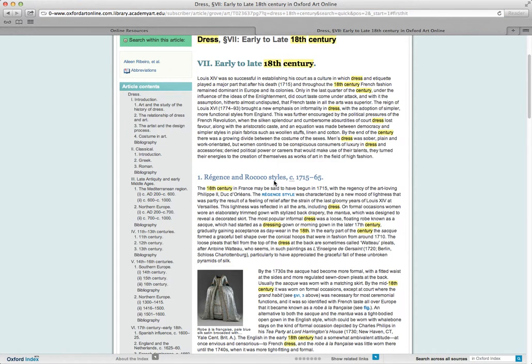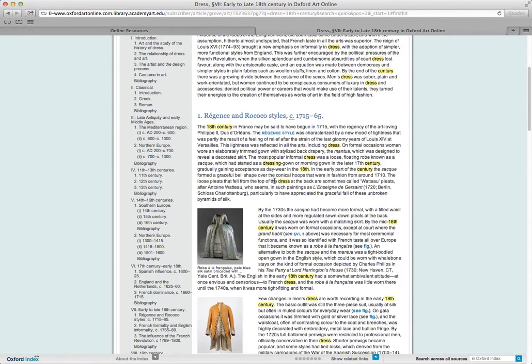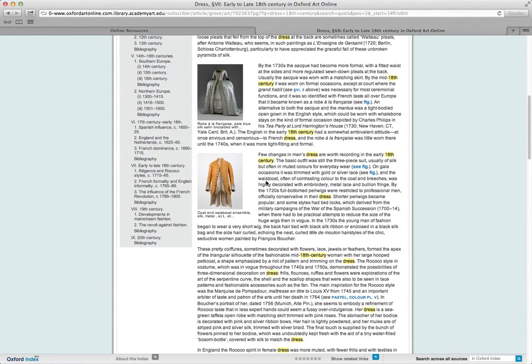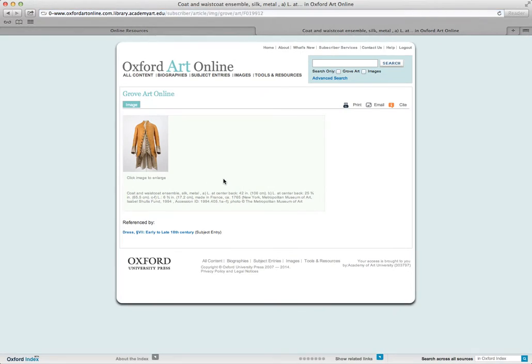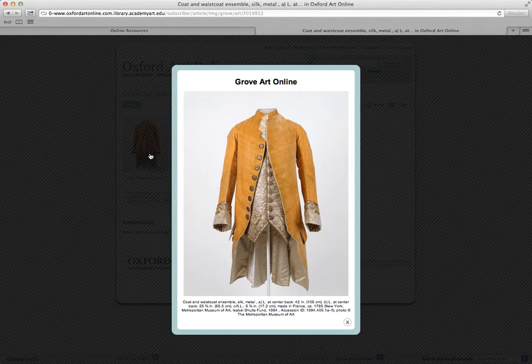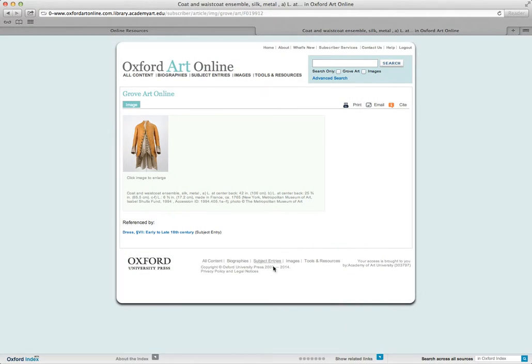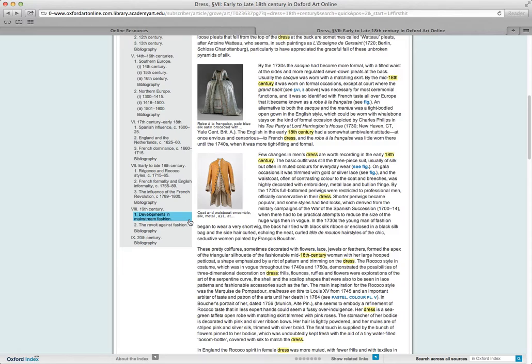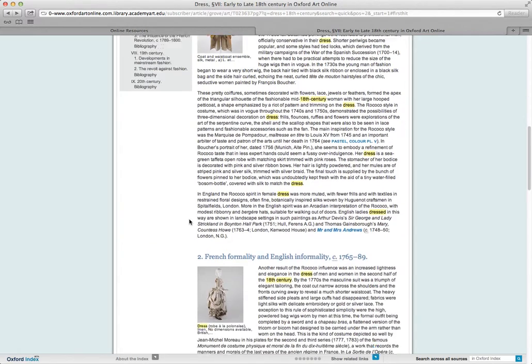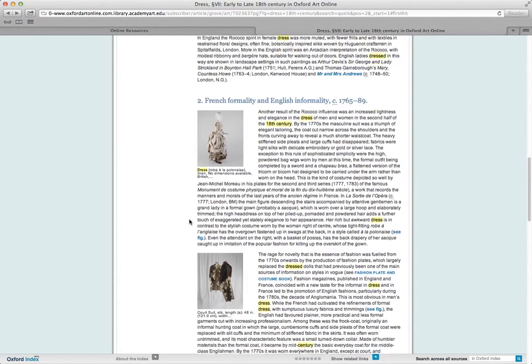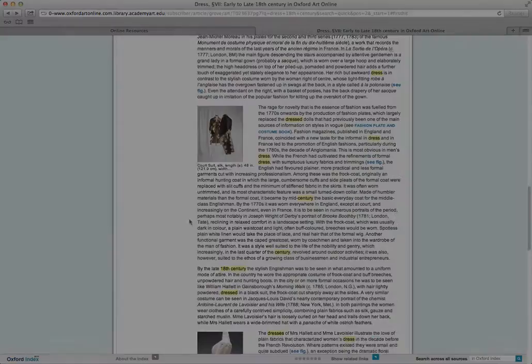Now, let's suppose that your teacher wants you to research the clothing worn in the 18th century. Here, you can see that we found an encyclopedia entry that's all about dress in the 18th century, complete with image examples. You'll learn about the kinds of clothing worn by both men and women in different parts of the world, the historical and artistic backdrops of the era, as well as the titles of works of art in which this sort of clothing is shown.